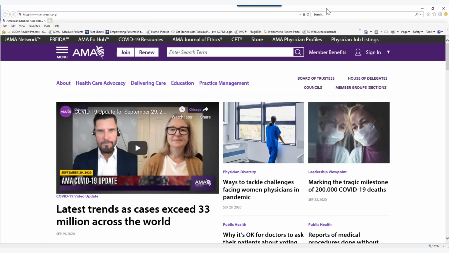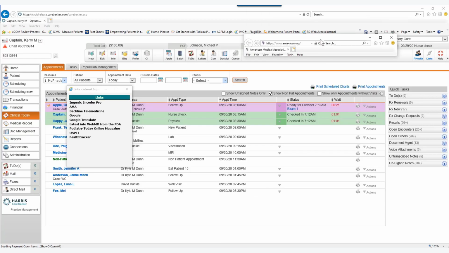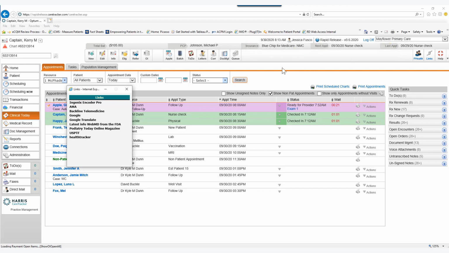It automatically opens up that web browser for you, so that way you're able to do what you need to do in that website and not have to close out of CareTracker, not have to click another button and type in the web address for what you're looking for.